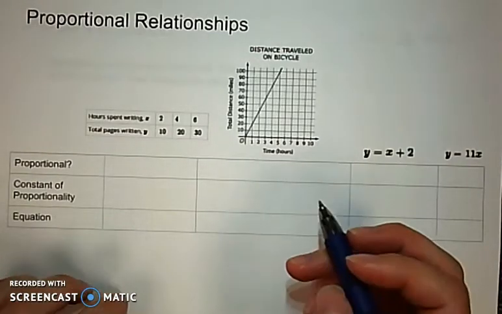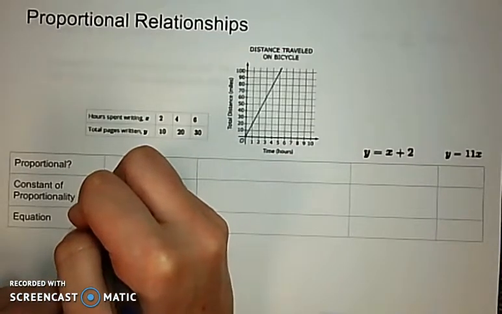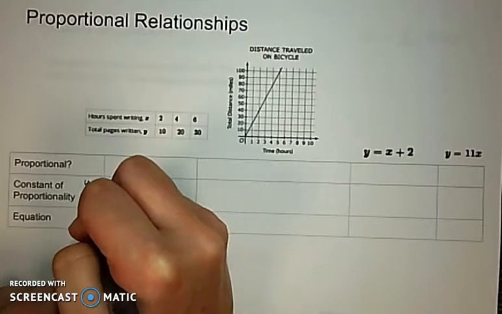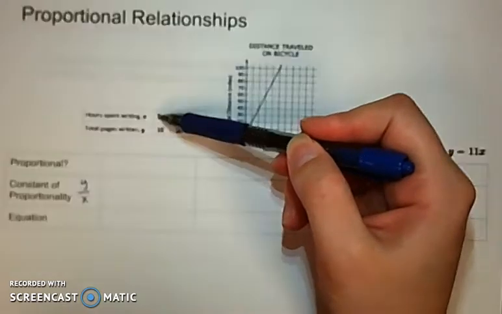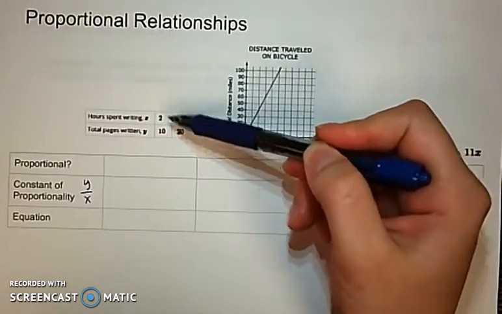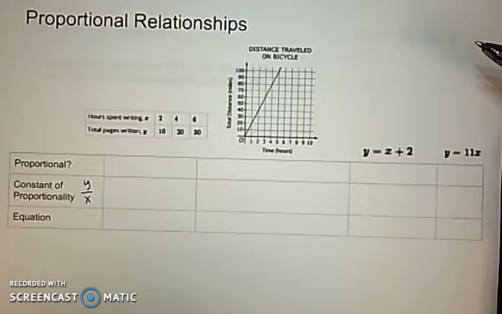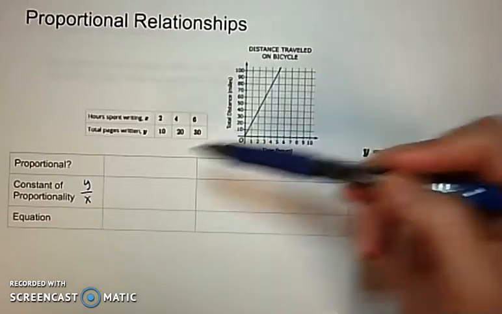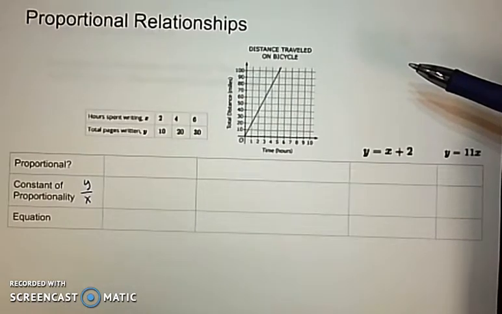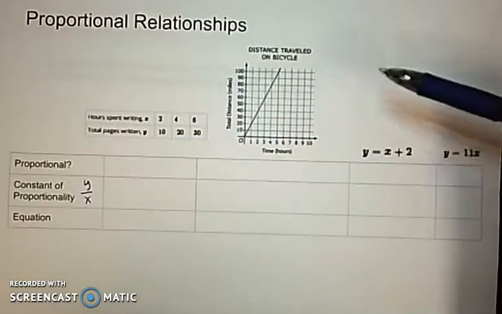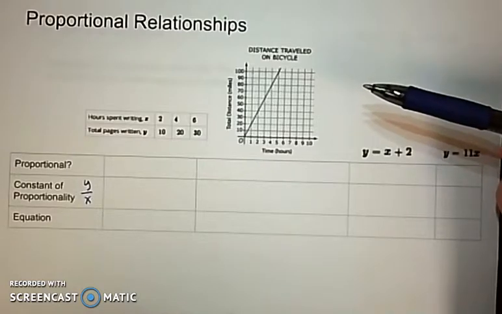Now in order to find our constant of proportionality, we're going to talk about that first. You're going to do y divided by x. The reason that we're talking about that first is because if you have the constant multiple every single time, that means every time you're multiplying x by the same thing to get y for all the different data, then that's going to make it proportional. So we can find our constant of proportionality, and that'll show us if it's proportional, because if we divide y by x for all of these and it's the same number, then that means it's going to be proportional. But if we divide y by x for all these and we get all kinds of different numbers, then that means that it's not going to be proportional.